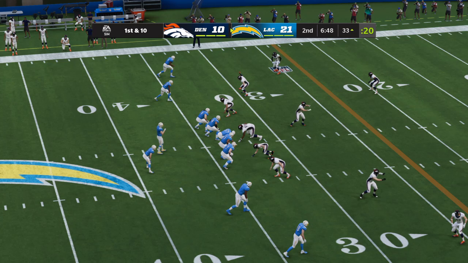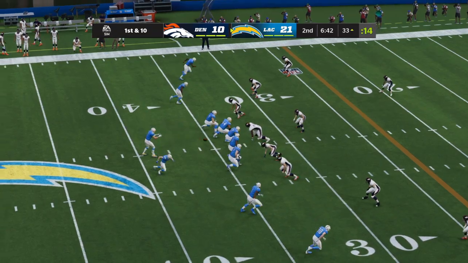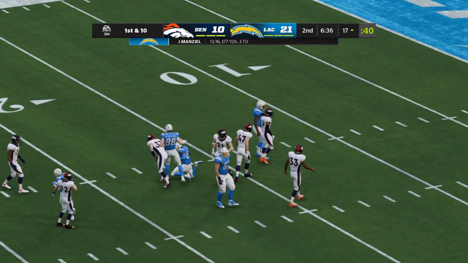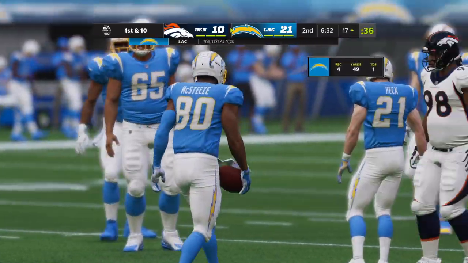So they'll come up first and 10 now from the 33. Back to throw. And he's got him. Got his man on the in route. Complete. And inside the 20 before he's brought down.